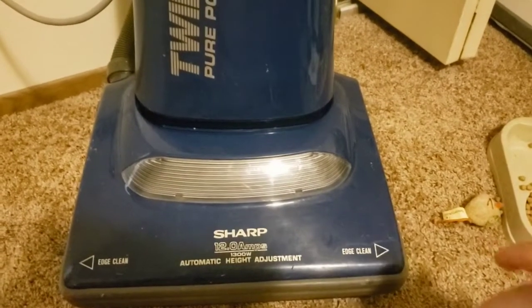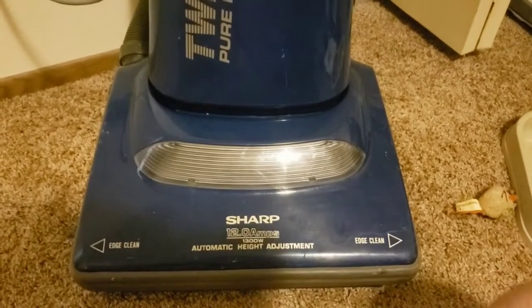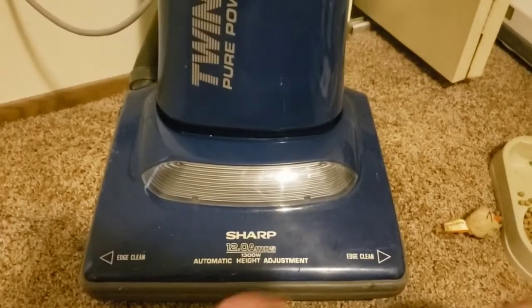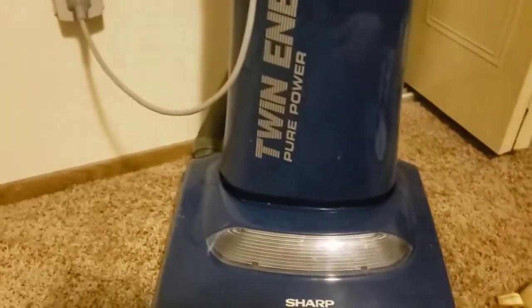And once you have it as far back as it'll go, put some super glue around the perimeter of it just to ensure that it doesn't move back out. So that was a great tip from him, because this one was very close to touching that commutator. Very, very close to it, so I'm glad I checked that over.